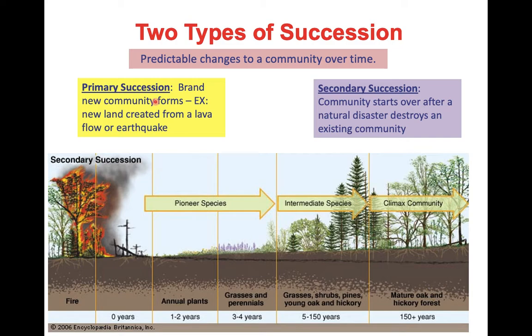In your note taker, you are to draw what is happening in a primary succession and a secondary succession. You can pause this video and start your drawing. Remember that in primary succession, you're going to start right here with your pioneer species. You start with something barren, and then the pioneer species start growing on that barren rock. When you draw your secondary succession, you're going to draw a well-established climax community that gets destroyed by a disaster. So you're going to start here with the secondary succession drawing.